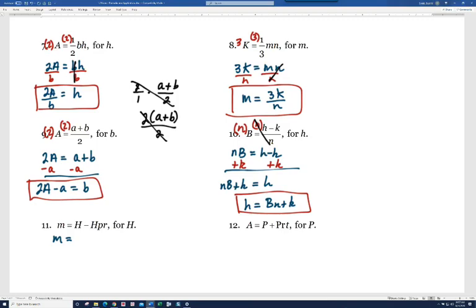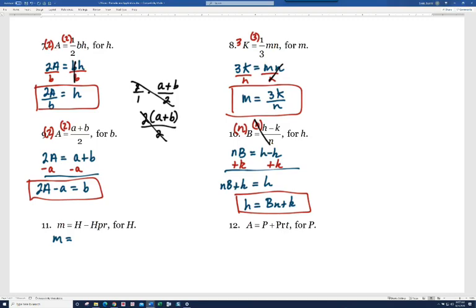Now on the right, the problem is, first of all, these are not like terms because they don't have the same variable factors. This term has P and R as variable factors. Like terms have to have all the same variable factors. So these aren't like terms. I can't just subtract them as they are. So really the only thing we can do is factor out an H.